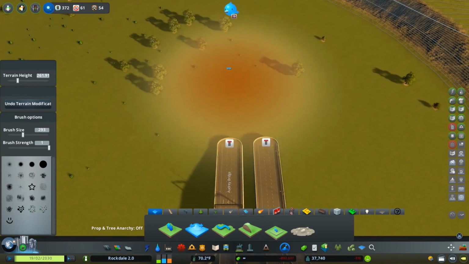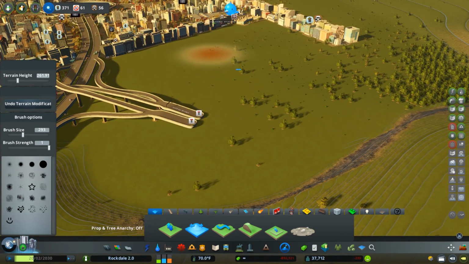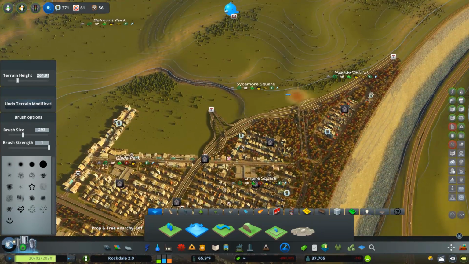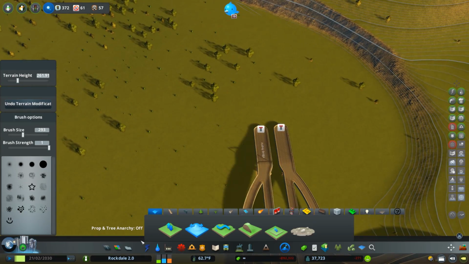We'll dump a roundabout right here, and that could feed traffic into this zone, up into that hill, and over into what's labeled Sycamore Square over there. But let's make space for that first.